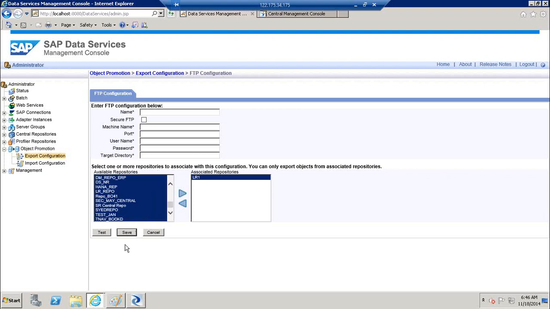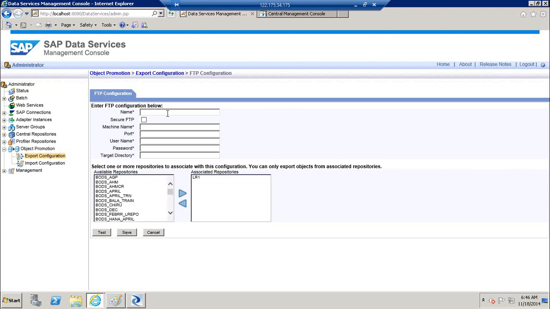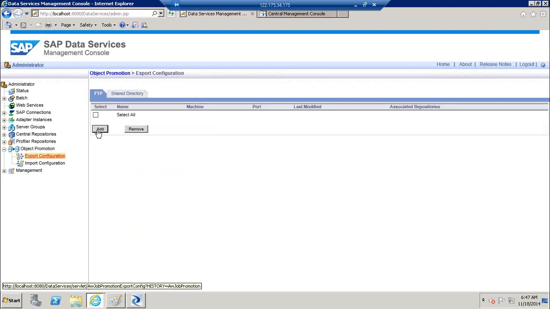Now there are two mechanisms in which you can export your configuration. One is to your FTP and the other one is to your shared drive. If you click on export configuration, there are two ways in which we can export your configurations. One is to an FTP and the second is to your shared drive.